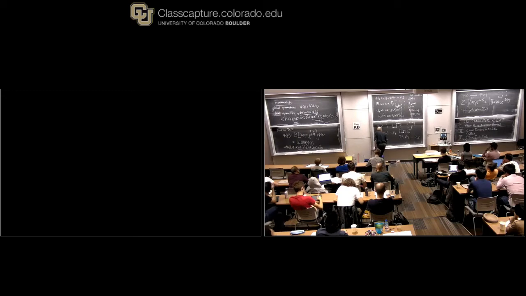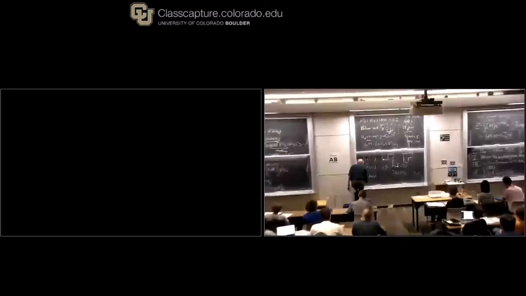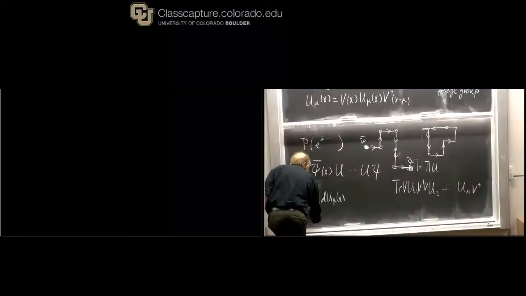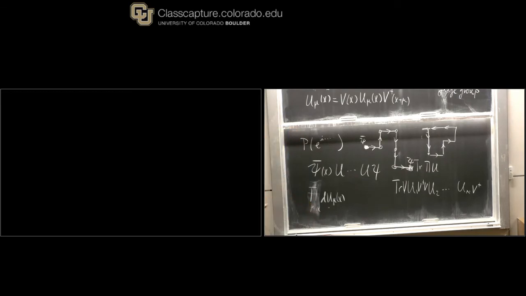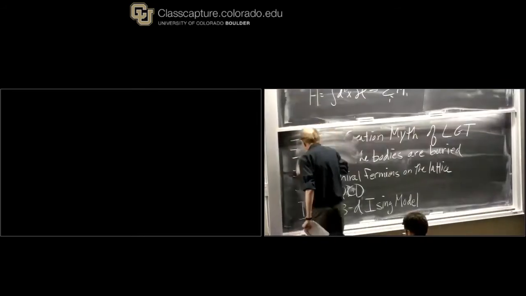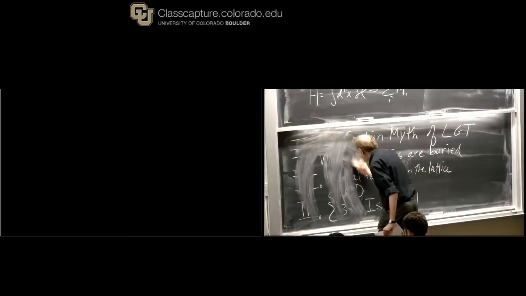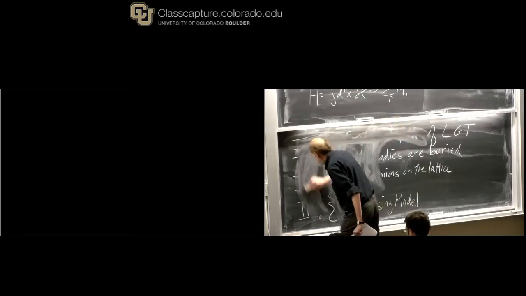So what I have here for my measure is just a product over all mu and x of invariant integration over the group space. All very simple. If you own the right quantum field theory book, this is the chapter on quantization of gauge fields, except we don't talk about Faddeev-Popov yet. Okay? Good. So that's basically how a gauge theory works. Now we need something else. Erase this. So we need an action, okay?